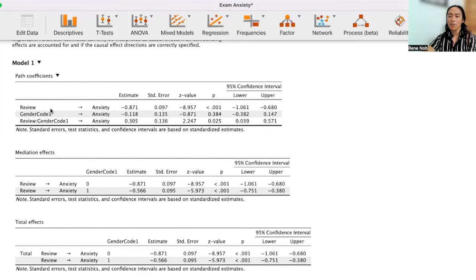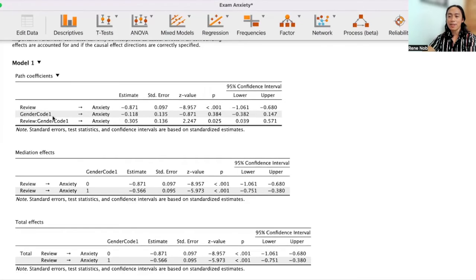The impact of reviewing towards anxiety, we can see that it is significant and that it is negative. That means reviewing is a negative predictor of anxiety. The more you review, the less anxiety you experience.